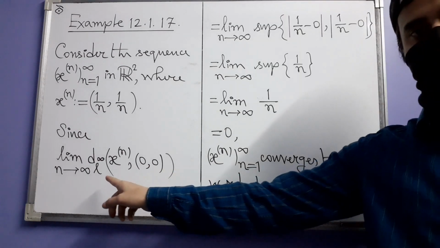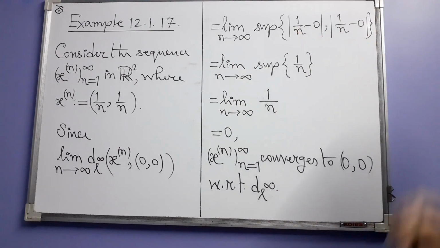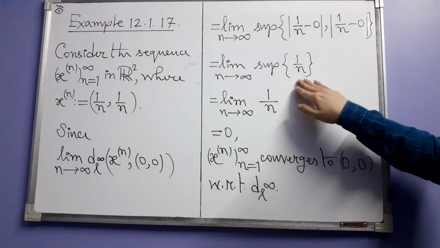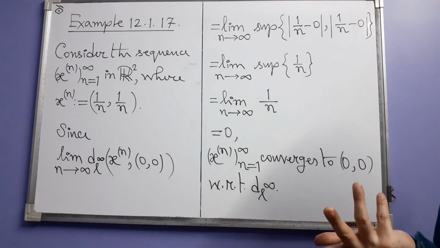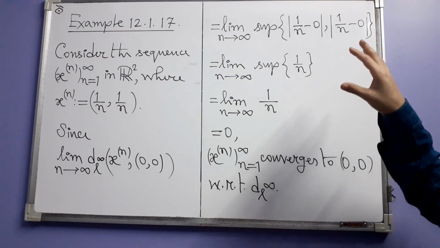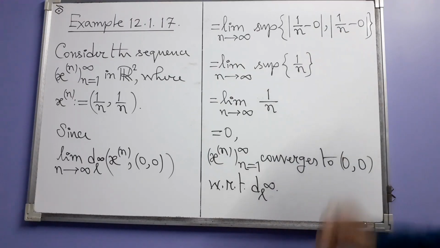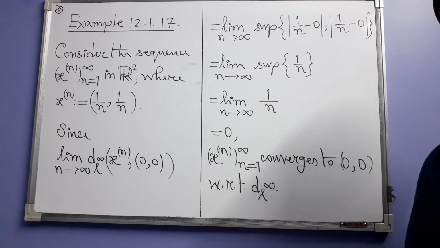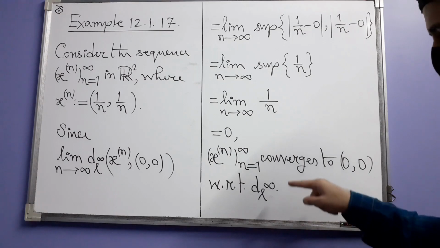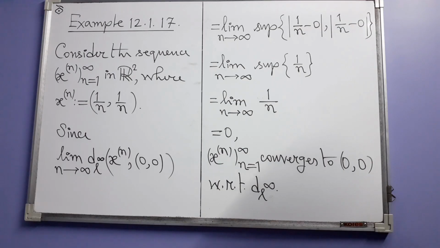Next, if you apply the dL infinity definition to calculate this distance, you get this supremum of the numerical differences, and this turns out to be the singleton set consisting of the number 1 divided by n. So that itself is the supremum, and I have already told you that in our present situation, this supremum is actually just maximum because we are dealing with finite sets. But anyway, in this case it is 1 divided by n, which again converges to 0. So in the metric dL infinity also, that same sequence converges to 0, 0.